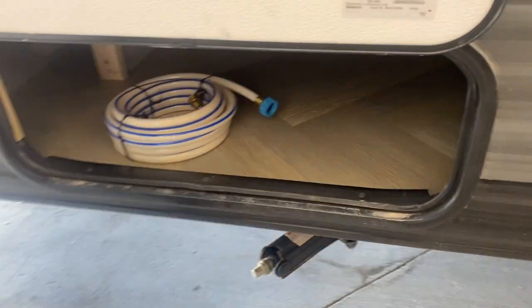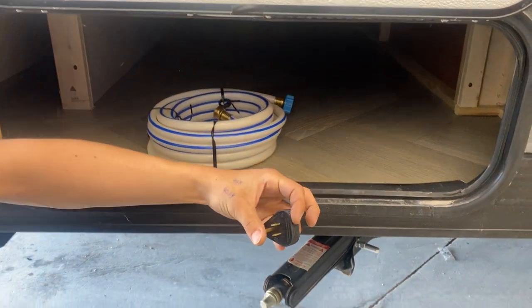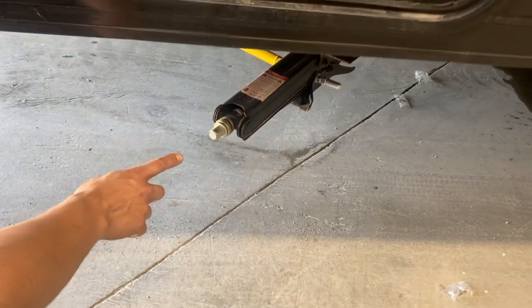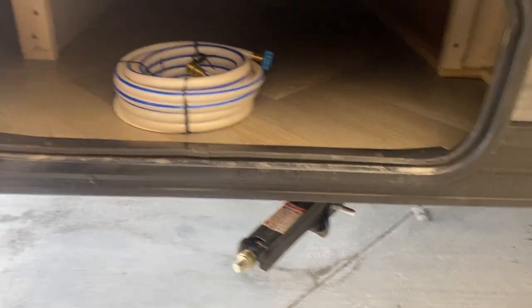Towards the front you get your storage compartment. Inside you'll find your water hose, and inside that water hose you'll find your 30-amp-to-15-amp park adapter. Down below that is your other stabilizer jack — the only difference is the Strong Arm goes towards the front and center of the unit, so you've got to reach up there a little bit.